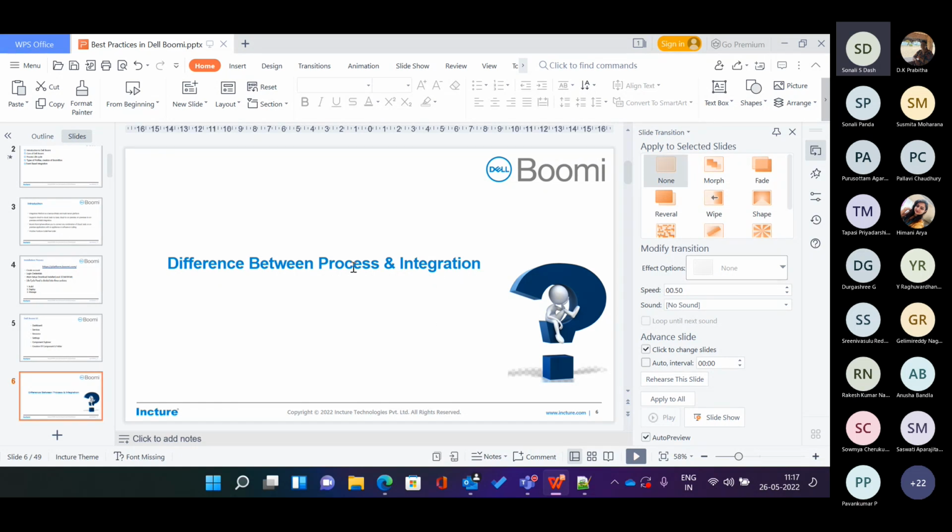A process is nothing but a single group of connected shapes which will be performing some desired actions. Inside your integrations, it will be a total integration solution for any kind of particular desired actions. So this is about your singular process, and this is about your total integration solutions.